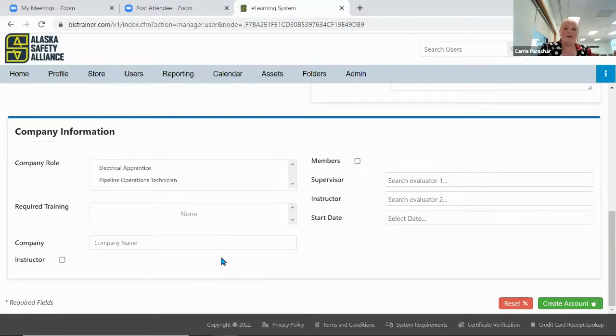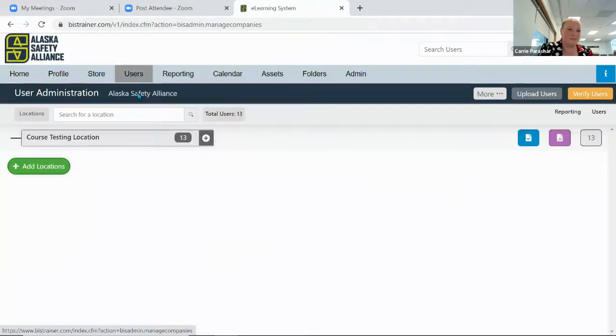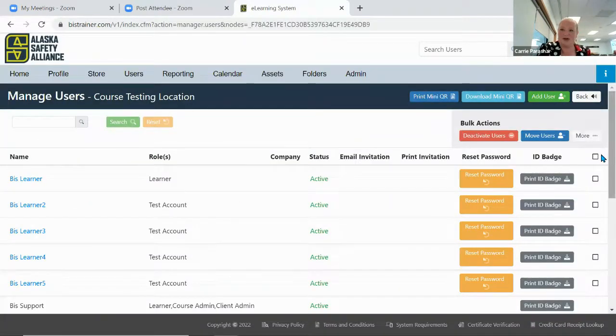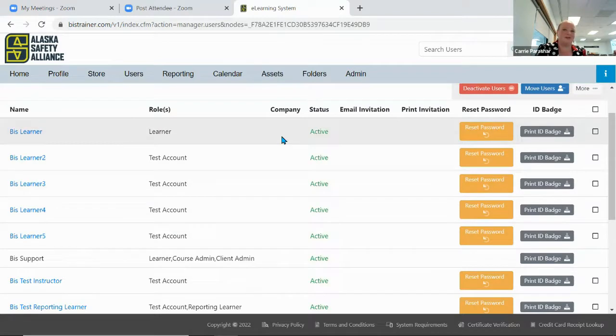All right, if you need to reset a password, you would simply go to the user tab. You would go into your users, select your user, and you can see how easy that is. Here's your user. You don't even have to select on their account. You just select the line that they're on and you hit reset password. It's really that easy. If they forget their password, they can get a hold of me and say, hey, I forgot my password, I can go reset it.